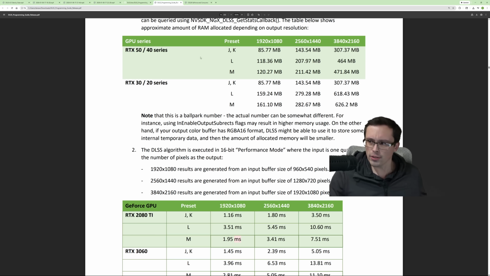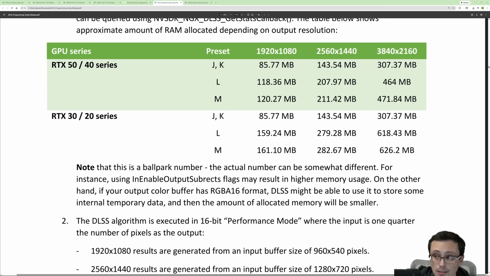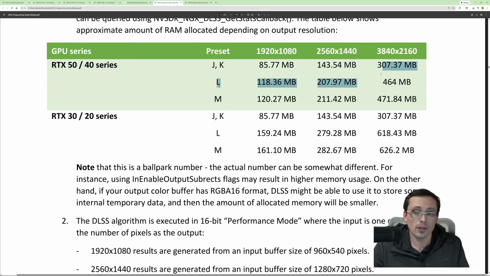So what we'll notice here, now they're just in this table chunking the 50 and 40 series and the 30 and 20 series here. This table is talking about VRAM usage. So one thing to keep in mind here is that the newer model does use noticeably more VRAM, but that hit is more noticeable on the 30 and 20 series GPUs. They actually require more VRAM to run the model than the 50 and 40 series GPUs do.